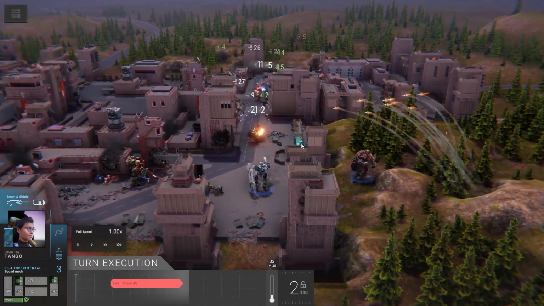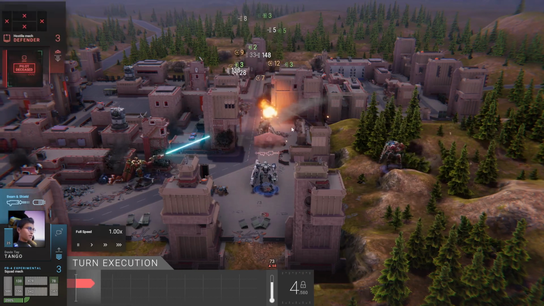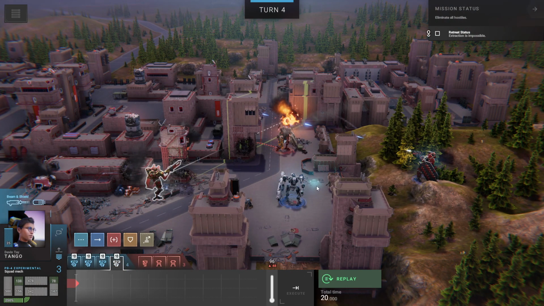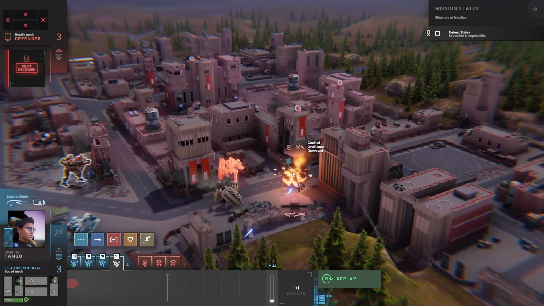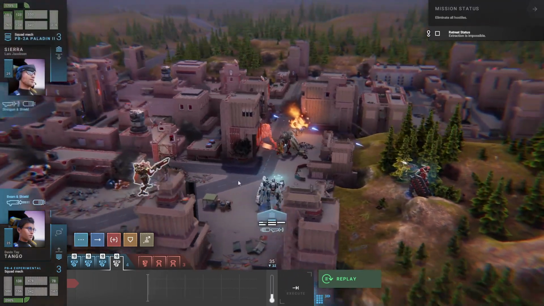Oh, he's dead. He's so dead. Oh god, stop. He's already dead. Got blasted. He's not dead. He just fell down. This guy's dead, though. That was good. We pummeled him right there.